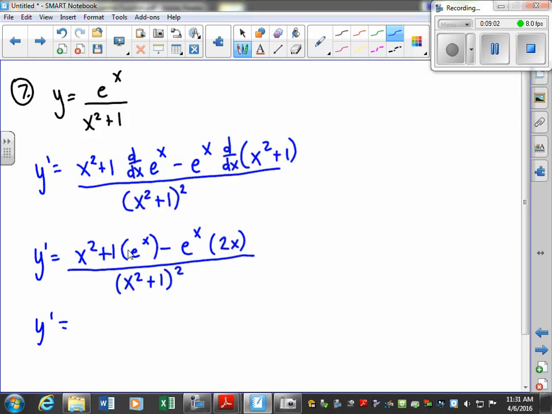Oh, this has an e to the x term, and this has an e to the x term. So let's factor out an e to the x. That would leave me with x squared plus 1 here. I'm going to leave a space for it. And then on this side, it would leave me with the 2x, so I'm going to have minus 2x. And I went ahead and just put it in order. x squared minus 2x plus 1 over our denominator.